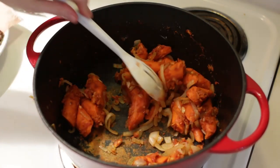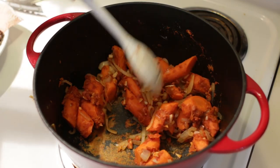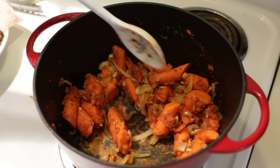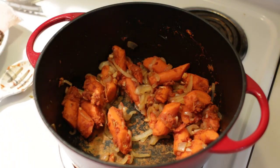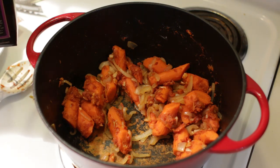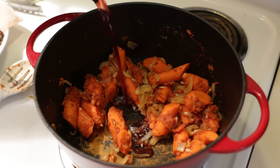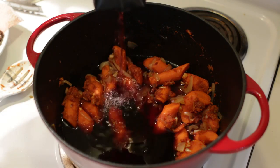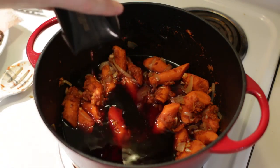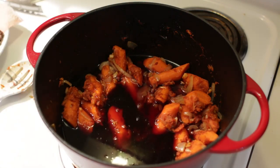After a couple of minutes you'll notice there's all this stuff on the bottom of the pan — it's called fond — and we want to get that up. That's a lot of good flavor. We're going to deglaze the pan with some red wine. This is a Pinot Noir, about 500 milliliters, a little over two cups. Let's put that in there, let it heat up and simmer a bit, and it's going to pull up that fond from the bottom of the pan.